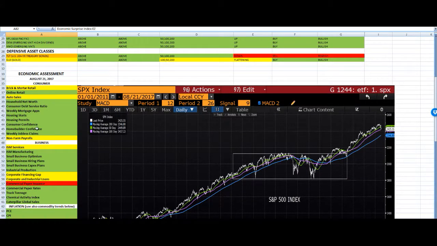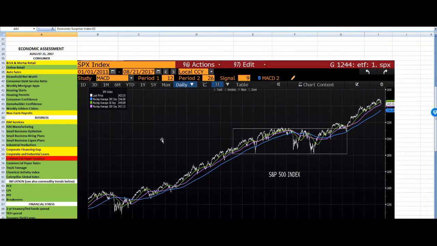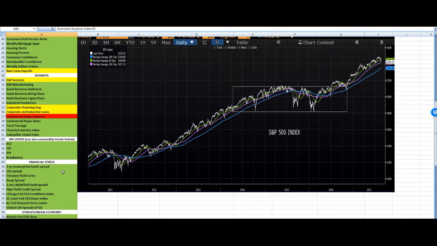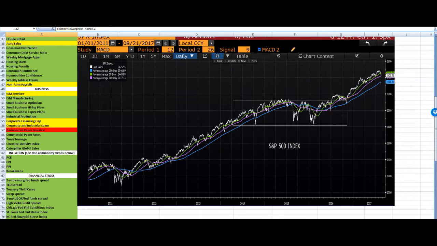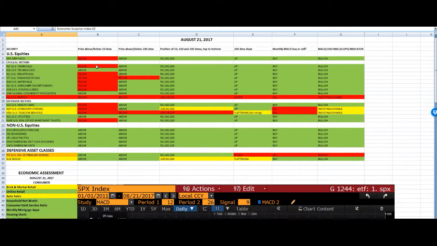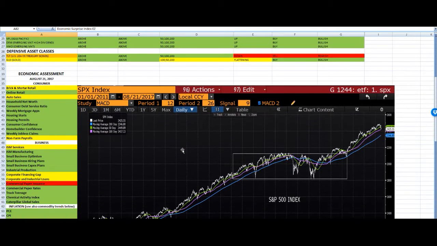And then the economic data that we track weekly as well. I'm just going to scroll down and get past the financial stress indicators here. I think these are very important as they relate to recession risk going forward. But as importantly, how's the consumer looking? This is some pretty basic but important stuff. Businesses, what inflation looks like, and then financial stress. So if you wonder why I've been pretty sanguine, or we've been pretty sanguine here and on the blog, it relates both to the technicals and the economic backdrop.